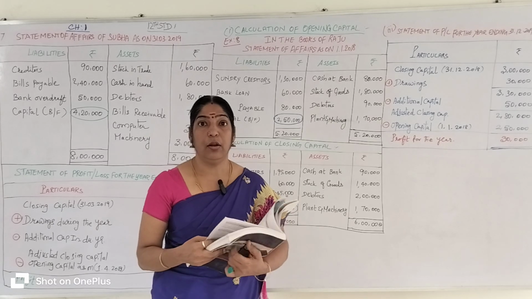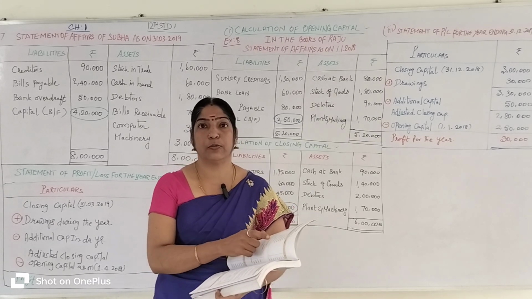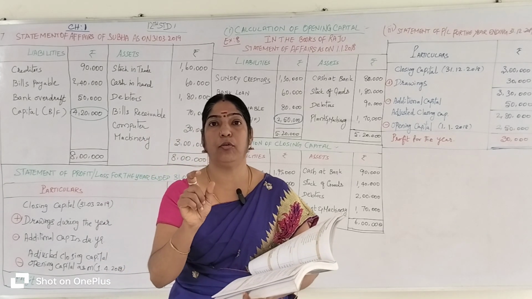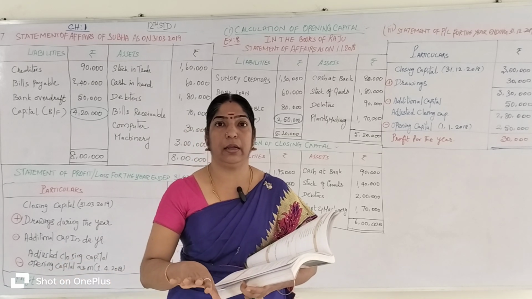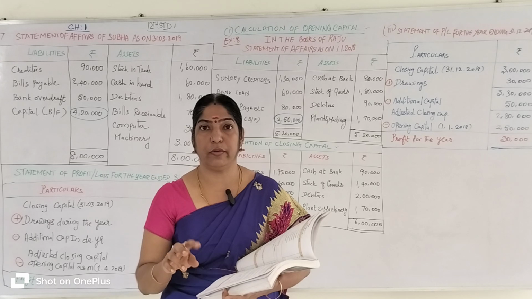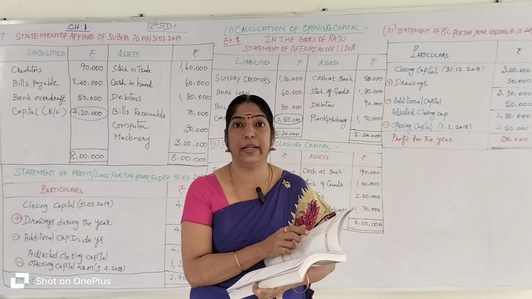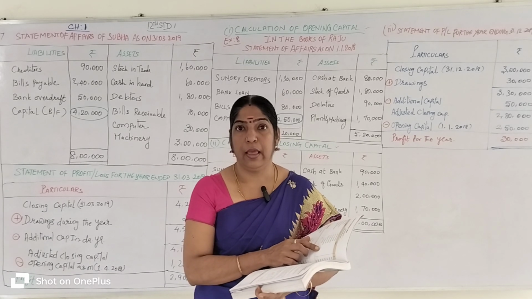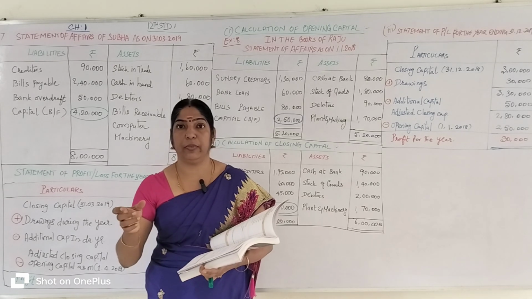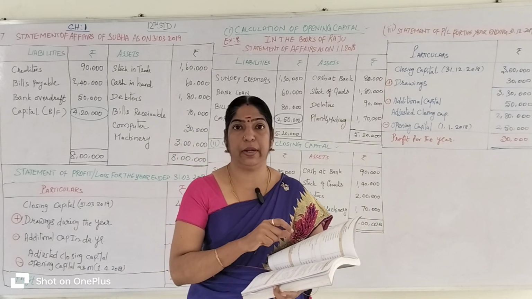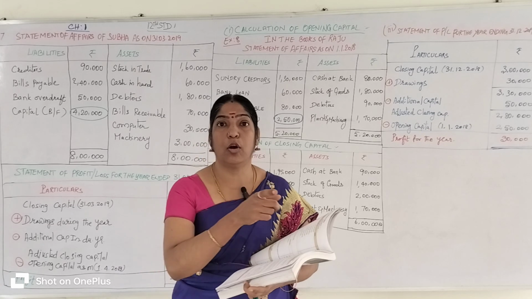Okay, so listen to what we have to do with the statement of affairs. With that statement of affairs format, we are going to find out the capital, whether it is opening capital or end of the accounting period capital, whatever it is. Which means to find capital we use the format that is the statement of affairs. They have given assets and liabilities in the question. From those assets and liabilities we are going to find the capital. Listen here, we know which items go to assets and which items belong to liabilities.